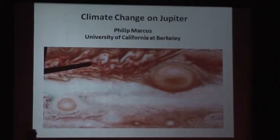This is 26,000 kilometers across. The Reynolds number is about 10 to the 12th. This is at 23 degrees south latitude. This is a new red spot. In 350 years of observation, since Hooke reported it in volume 1, number 1 of the Royal Astronomical Society Journal, it's only had one red spot. This appeared in late 2005, and I want to talk a little bit about its story.